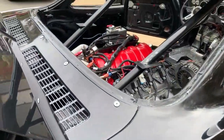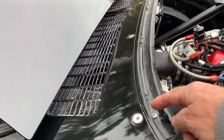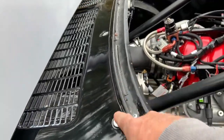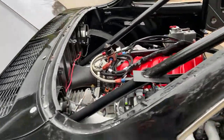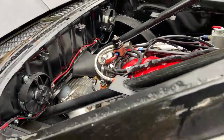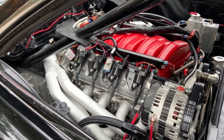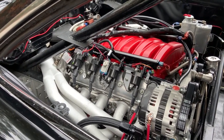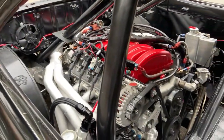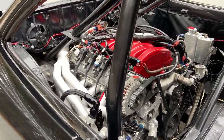I also altered the body panel on top here to make it removable — it's Zeus fastened on. I retained where the rear window sits in the sealant, but here is where I cut it and made it so I could remove that whole panel and get access to the air cleaner. As you can see, the intake is reversed on this engine and it draws from that area. Fans work. I haven't had the covers on yet to know how hot it gets, but the headers done by Jet Hot turned out really nice. In all the running I've done to tune the engine, I've not really felt the kind of heat coming off those headers as I have with my race cars in the past.